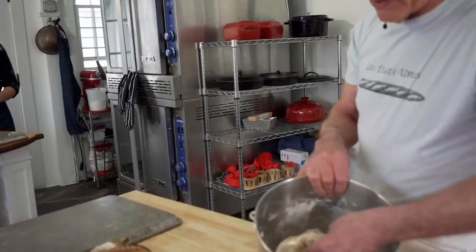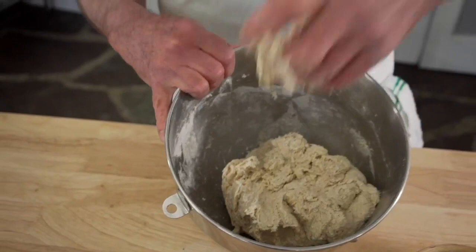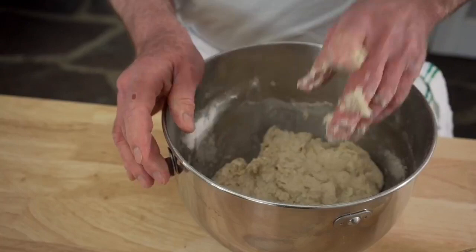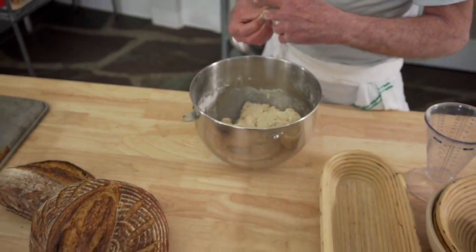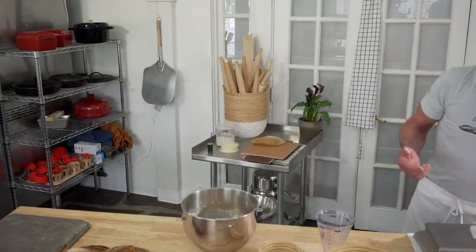So now you've got your initial mix. This is simply hydrating the flour. If you were here on the first week when we made a simple white dough, it was the same thing — we just hydrated the flour. There's no structure, no strength, no gluten development here. The miracle happens now: even in this rest period, without any agitation from a mixer, the gluten bonds will develop. We'll see that in about 15 minutes when we tug on it, and instead of just shredding apart, it'll actually have some structure. On behalf of people who don't have a mixer, the rest of this mixing I'm going to do by hand, just so people can see you don't need a lot of fancy equipment.